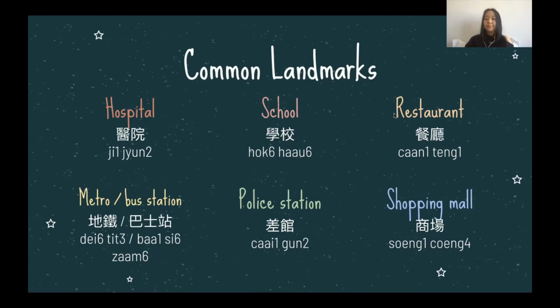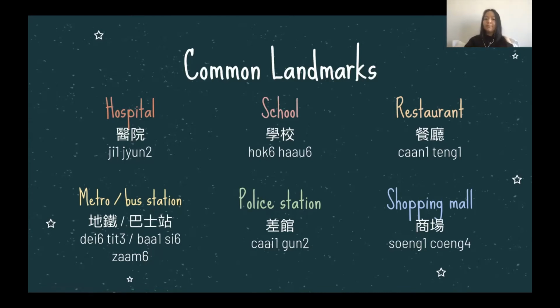So the third one is also really important, especially if you want to go to Hong Kong, where it's the paradise of food, which is restaurant. So 餐廳, 餐廳. And the fourth one, which is also very important if you want to go to Hong Kong or to some other place with public transportation.